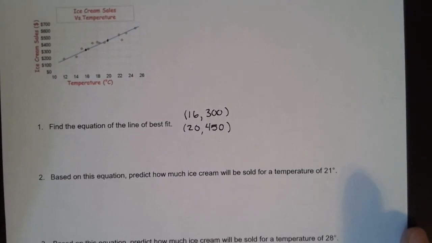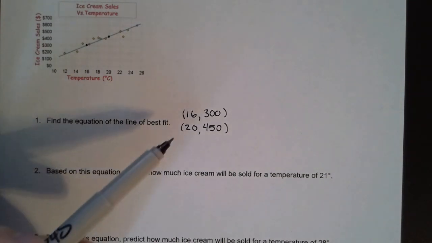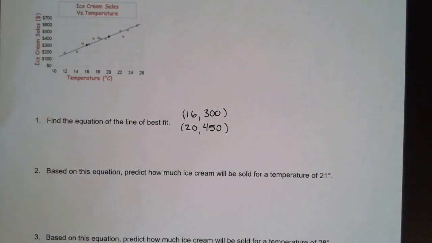First, we need to use the points to find the slope. We need to use y sub 2 minus y sub 1 over x sub 2 minus x sub 1 to get the slope. And then we can use the point slope formula using one of the points we're given, and I'll probably use this one. So I am going to go ahead and first find the slope of these 2 points.